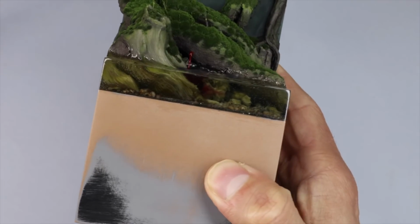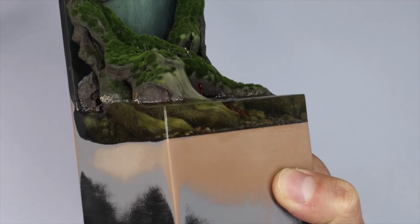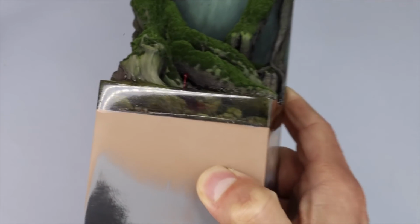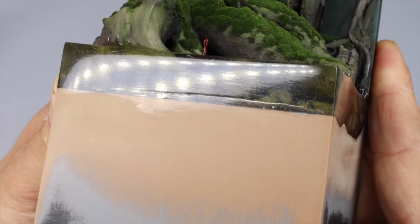And it's not a real problem. It still looks good, but it doesn't look perfect, and I was so happy with this base so far. I always think that's quite annoying to get those sorts of things. If I could go back in time, I would just make ripples using the crystal resin.